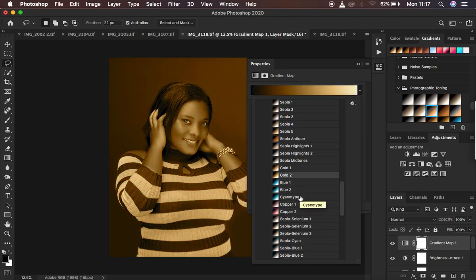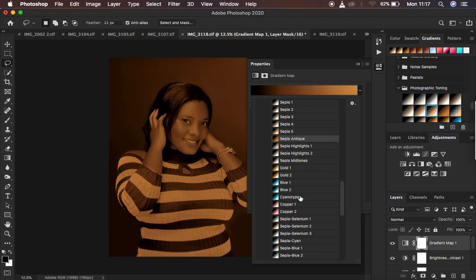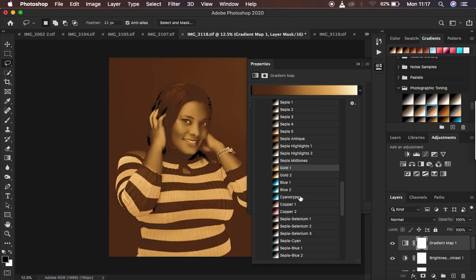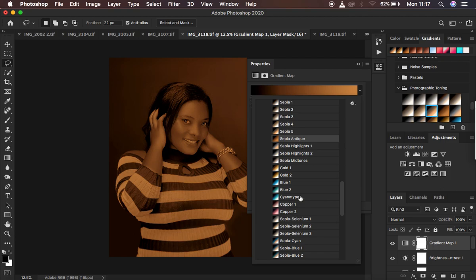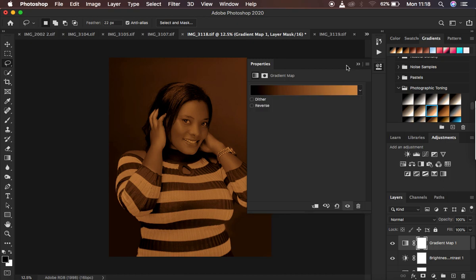So for this case, we just want to color grade and get the best out of the skin tones, and the gradients that are close to skin tones. We have a number of gradients, rather. We have gold 1 and gold 2 that can work best, and also we have sapphire antique, and that can work best for us. So you can see gold 1 works good and also sapphire antique works good. So for this case I'm just going to pick sapphire antique, and after that I'm just going to hit enter just like that, and you can see that it has created the gradient map option.